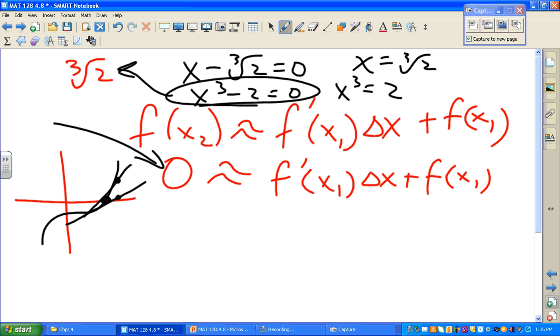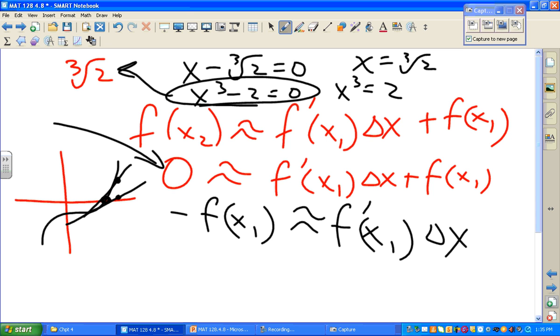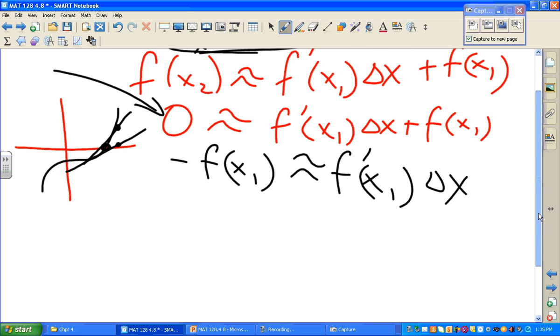If that's true, then I can subtract this over this negative f of x sub 1. That's still approximately equal to the derivative of x sub 1 times delta x. Right? So are we down the other side of each of these ones? Well, don't ignore it because I think that comes up later in the next chapter. I think I got the two sections mixed up. So this is Newton's method, I think, because we're approximating zeros of a polynomial. Zeros of a function. So could we just not use f of x sub 2?